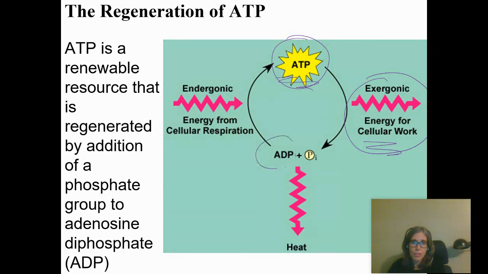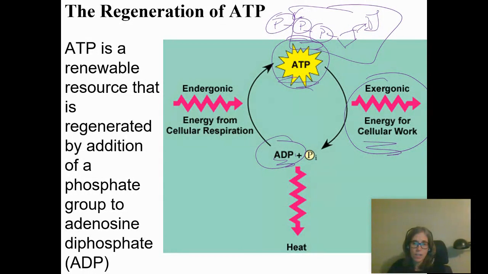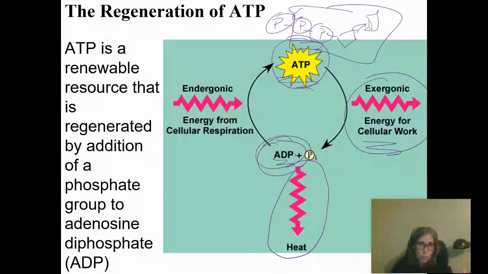ATP gets broken down to ADP because, right, this is a sugar and a base, and then the TP means there's 1, 2, 3 phosphate groups. So if you break this bond and break some water and put some OHs on, you're going to have ADP, which is the same thing, but only 2 phosphates instead, right? And so you lose some energy as heat because of that second law of thermodynamics.